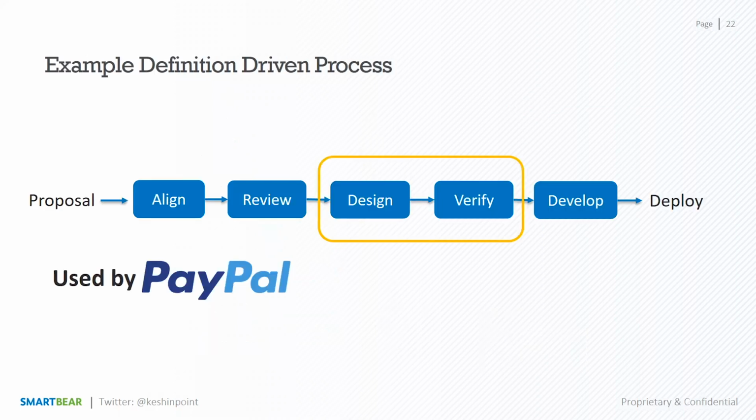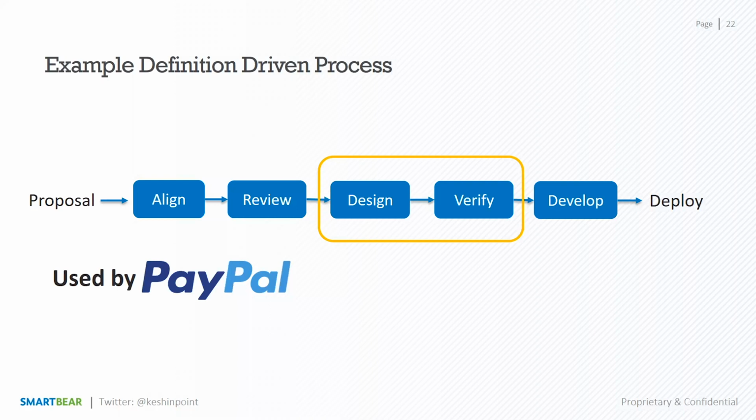And this is not just something which we're evangelizing. This has been used by many companies, especially companies that want to scale their API development processes, right? So for example, this is used by PayPal. It's a well-documented process which they have, and it's published online, where they go through this very intensive process of making sure that the new services they're building align to their business taxonomy. They design that service, so that design, again, doesn't touch on back-end business logic. You're first making sure that this actually satisfies the business needs. And then they go through a verification process, and only then do they start building this API, right?